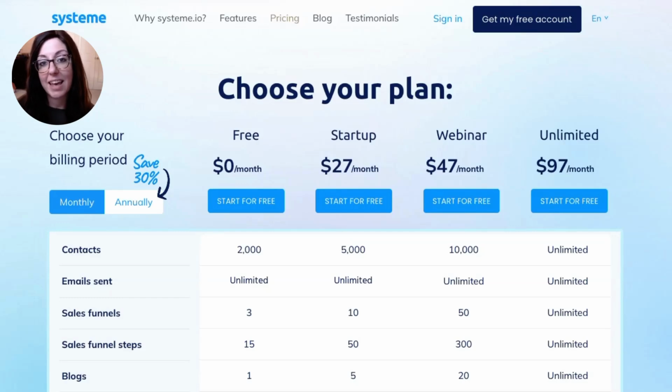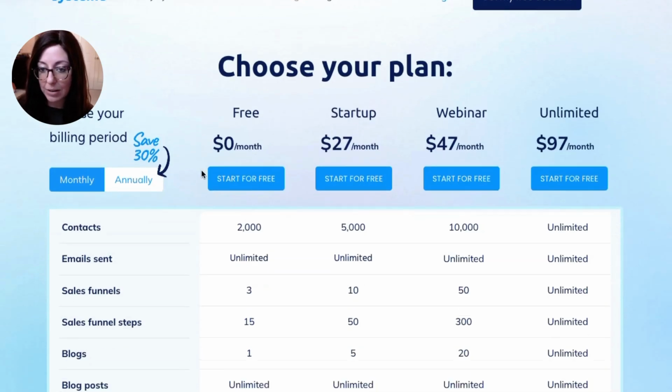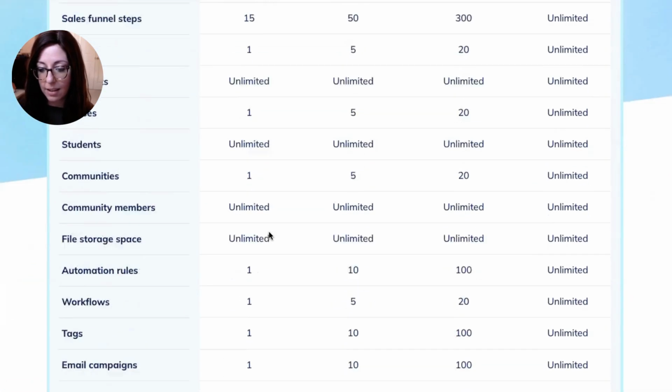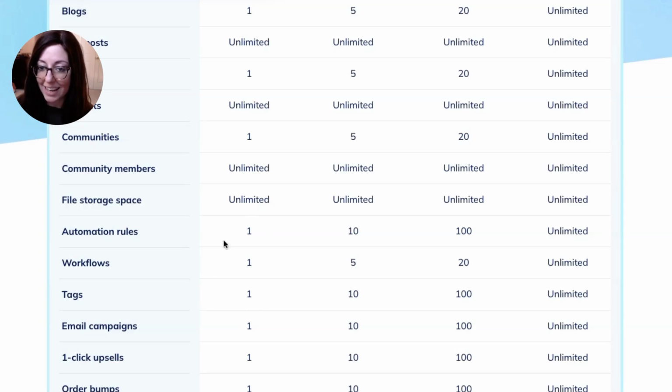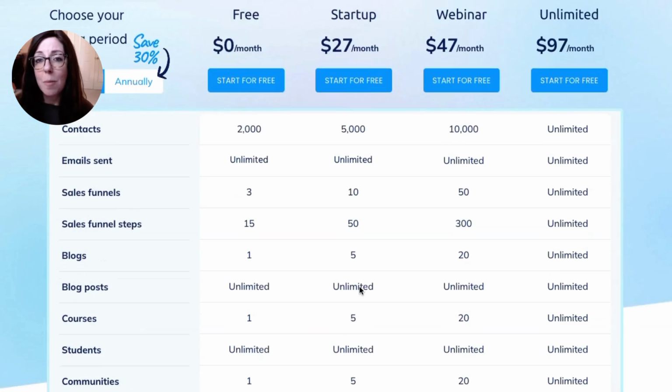So while the free plan has some boundaries, namely down here, you'll see the automations, workflows, and tags area right there. When you want to start automating things, you're going to likely want to upgrade to one of their paid plans. But that free plan can absolutely start making you money before you ever pay System a dime. And when you are ready to upgrade, the transition to a paid plan is both affordable and super easy, ensuring that you get the premium features you need without breaking the bank.